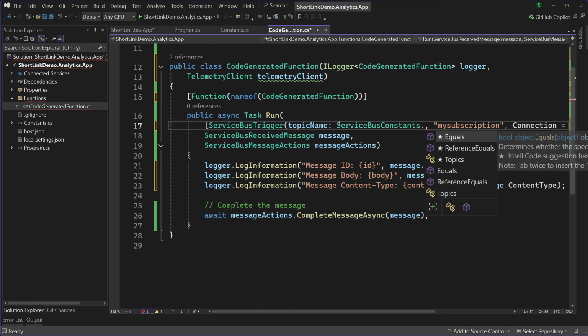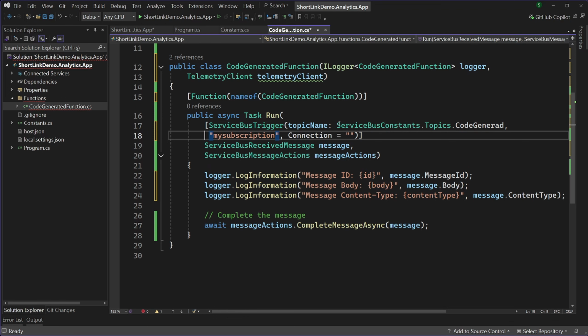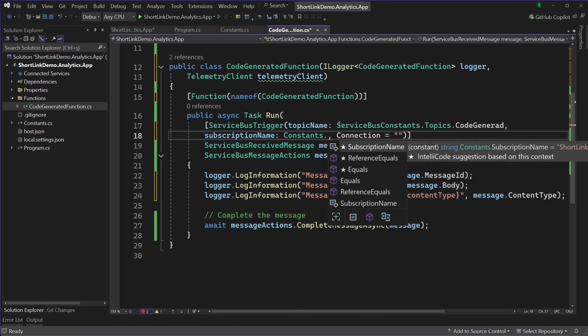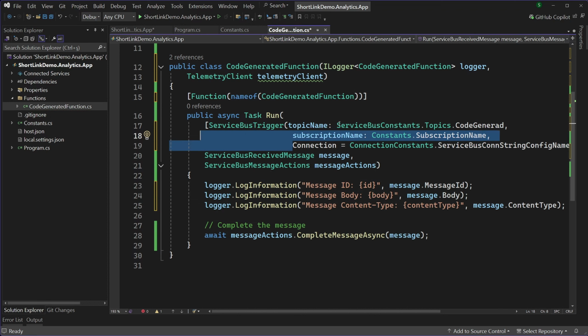ServiceBusConstants, topic, CodeGenerated, right? Then the subscription name is again the constants of this application, SubscriptionName. And the connection will actually be from the connection constants, the Service Bus connection name. Yes.